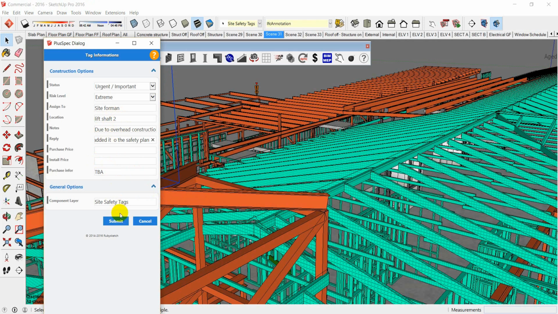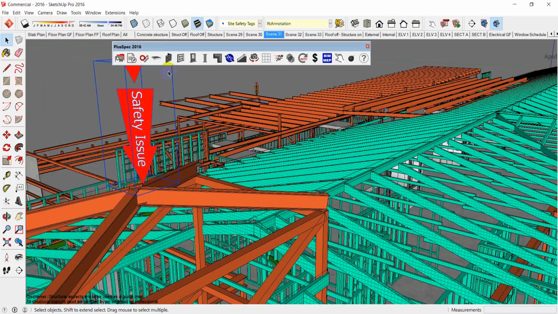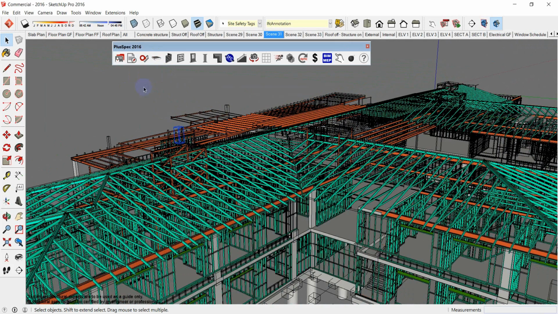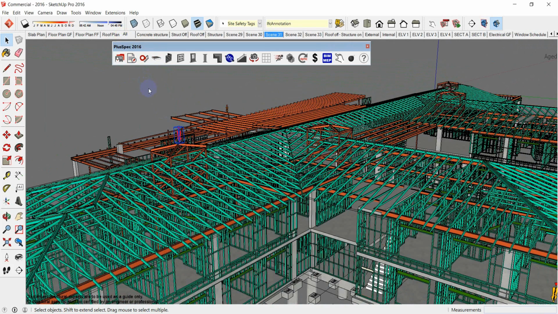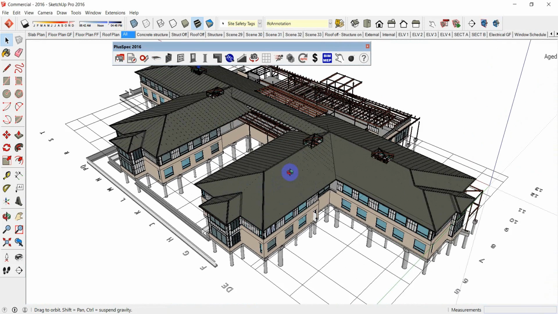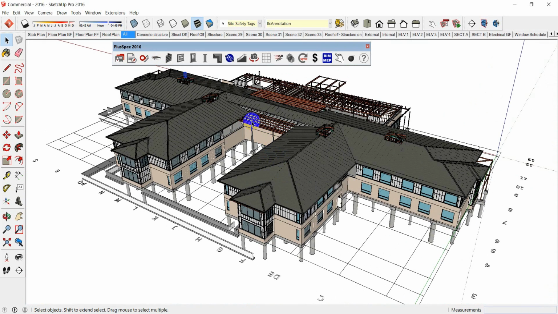Okay. Now, all well and good having it in the model, but you actually need this in your takeoff, or you need it somewhere you can save it. So if I did a takeoff here, and it's such a large job, you can see there's a lot of information, especially if I turned everything on, it's very difficult to find all of the information. So you can see how big that job is. How would we go about finding safety issues or tags in this particular job?